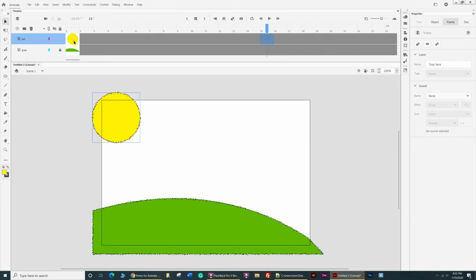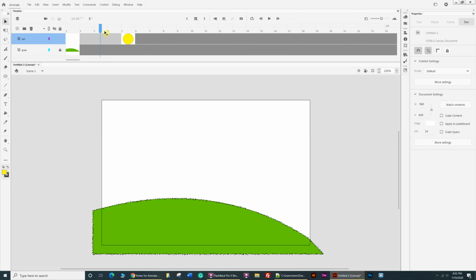Now if I wanted to, I can click and drag that sun all the way over here, and now I have no sun right there. I have the keyframe show up. Let me just hit enter. It shows up right there. So let me click, drag it back over there.